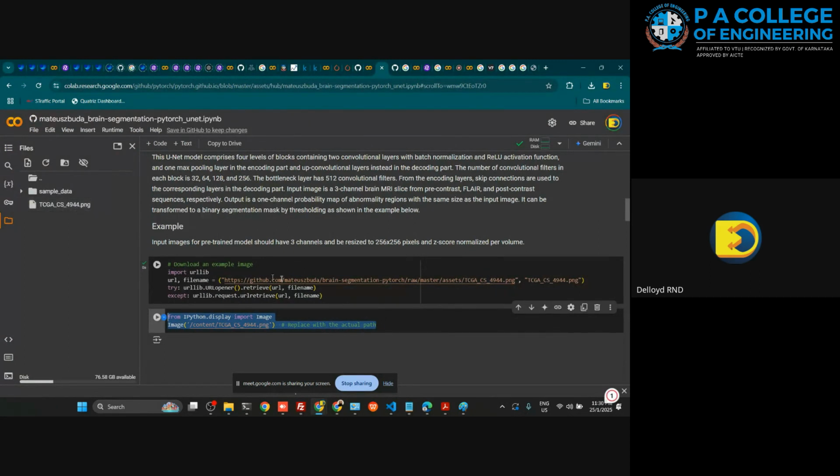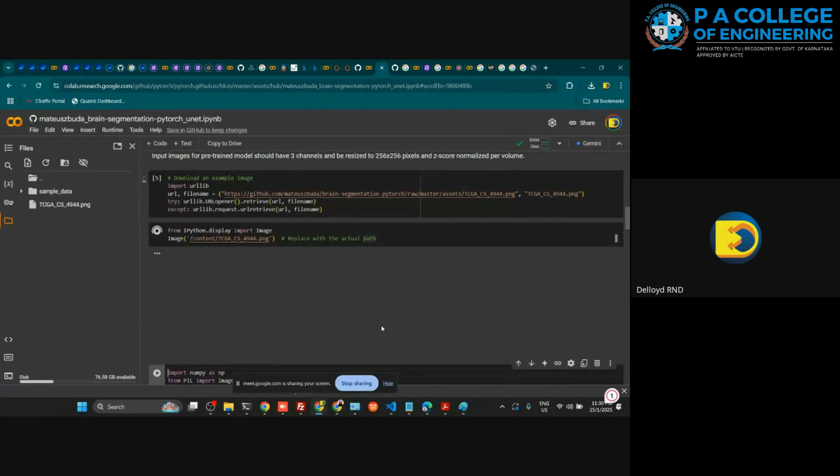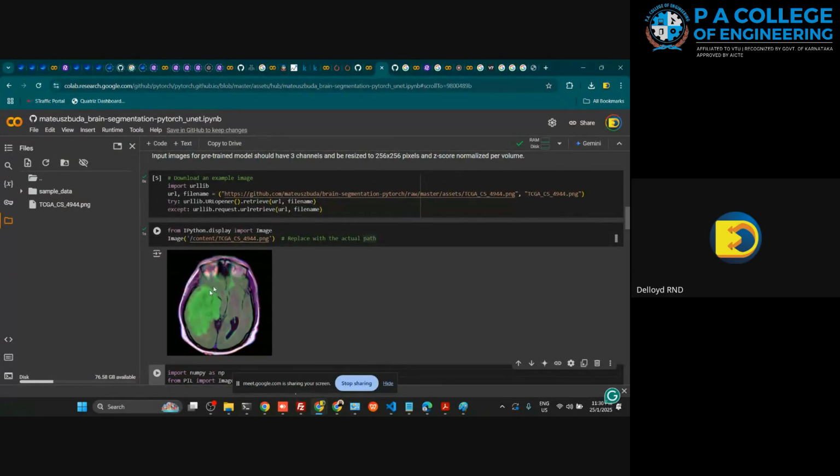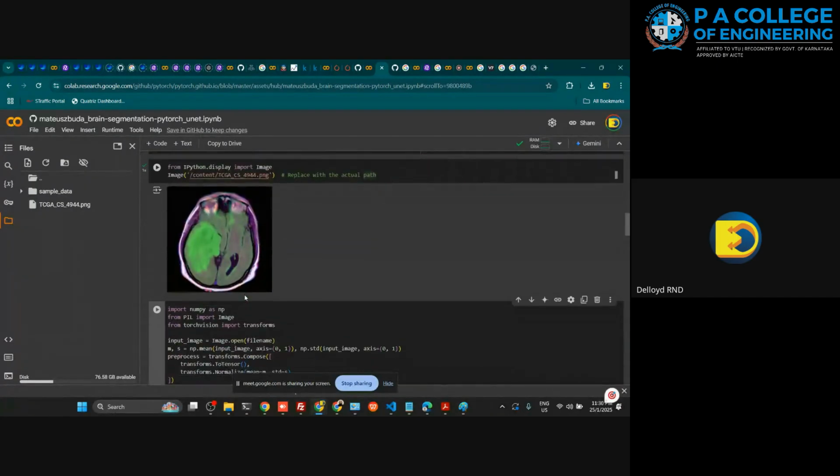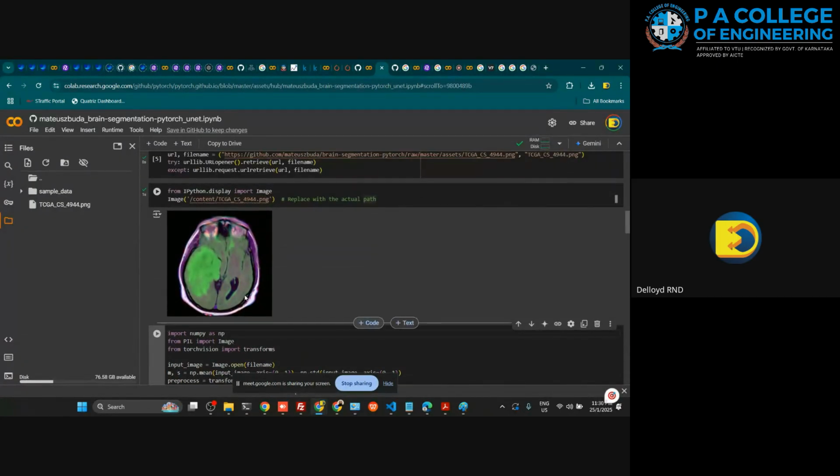If you are downloading for the first time, you will get the message that the image is downloaded. When I execute this code, you will see what is in this image. Are you following me?